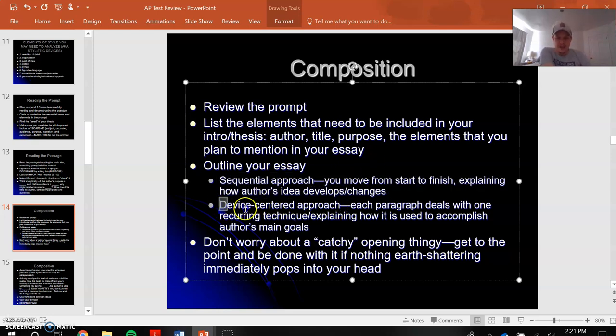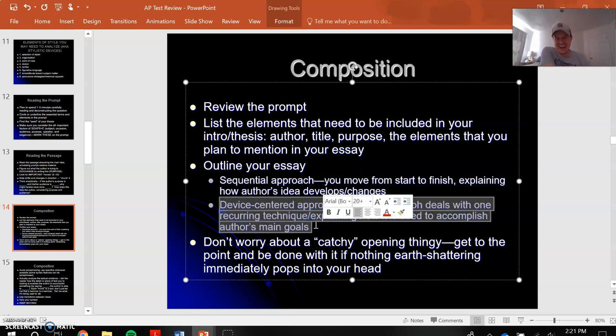If you do take the device-centered approach, not the best approach to take, but it's still workable, you'd want to establish what is the structure or the strategy that I'm going to be talking about over the course of this paragraph, and how does it relate to the author's larger purpose, okay? You don't need to write incredibly detailed topic sentences. You don't need to have an incredibly detailed version of your thesis. The pre-write should not be something you spend a lot of time on. It's a roadmap for you to follow, and you're the only one who's going to benefit from it. So don't worry about making it incredibly elaborate.